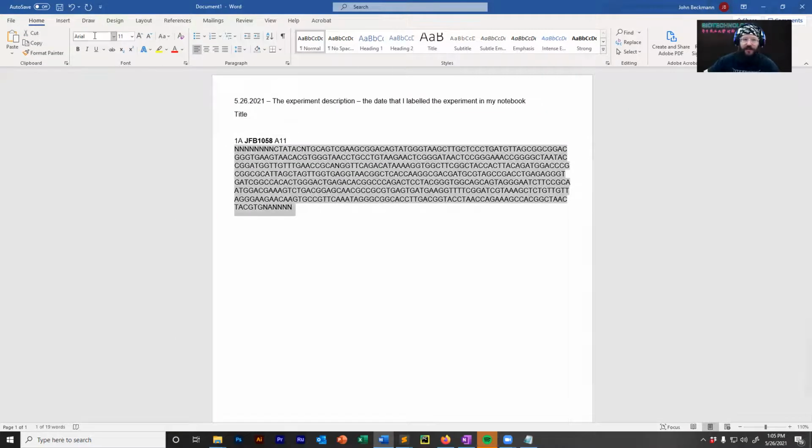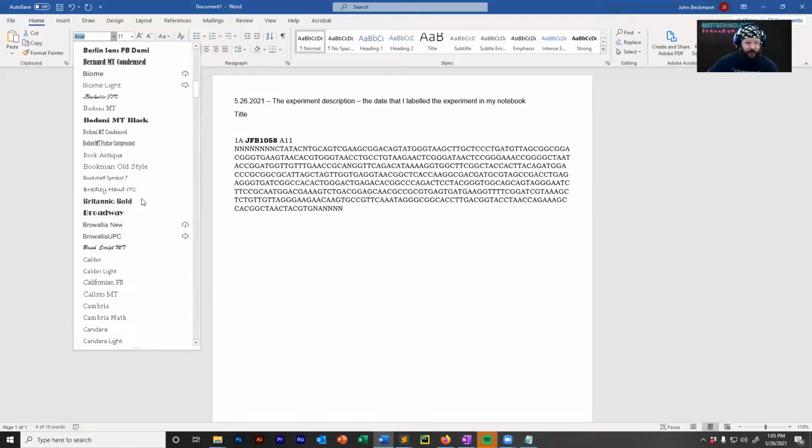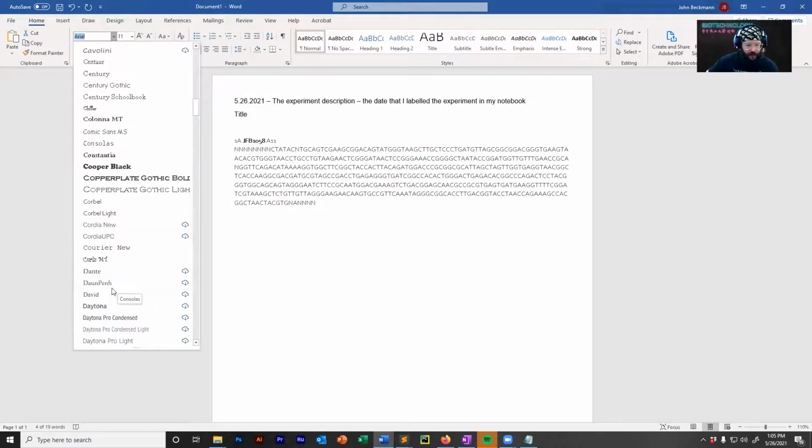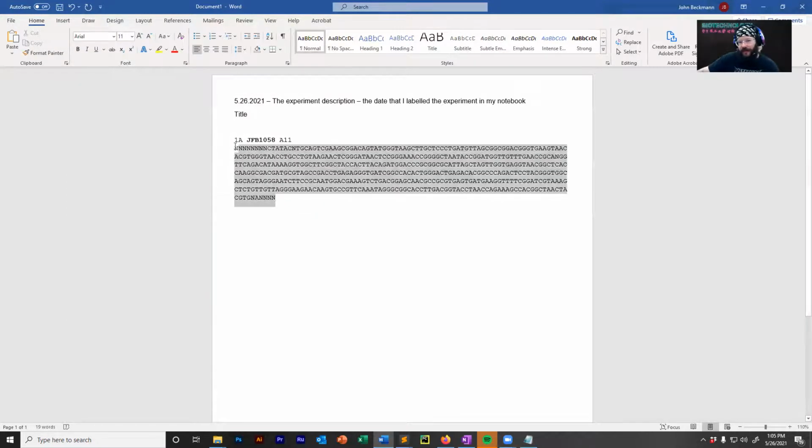The other font you might want to use for Sanger data or for alignment data is, and this is actually really important, Courier New. This is how I'll save my Sanger data, because every letter in Courier New is the exact same thickness. So if you ever do an alignment, you'll see that the bases always match up regardless of the character if you use Courier New. But if you use Arial or Times New Roman, the A's, T's, G's, and C's all have different widths. So you won't get a straight-up alignment. So that's the other thing. Fonts are very important for this kind of thing.